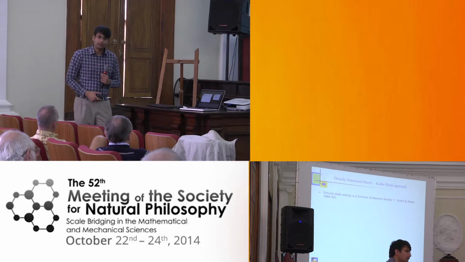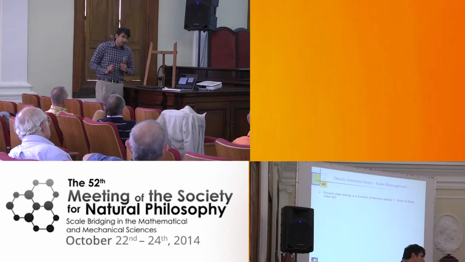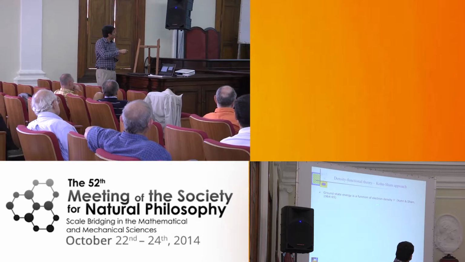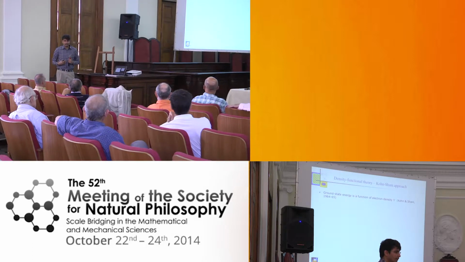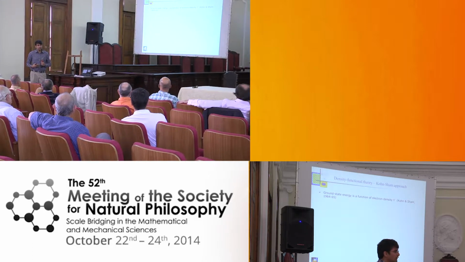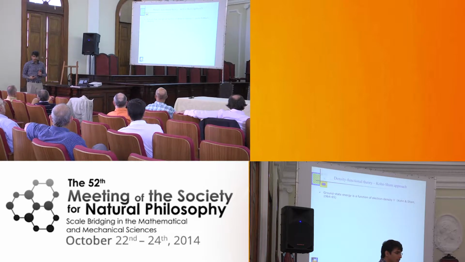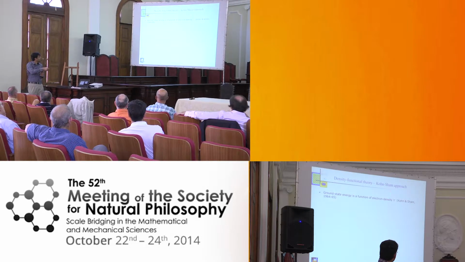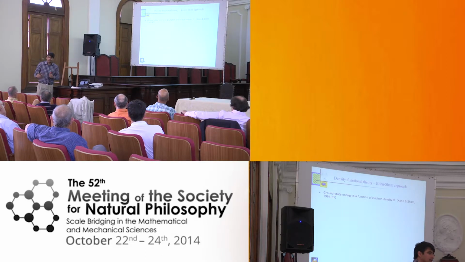And the main statement of density functional theory is that as long as we're interested in the ground state properties, the ground state properties are solely a functional of the electron density. This is a very powerful statement because once this is true, all the ground state properties can be computed in terms of a field, the electron density, which is the probability density of the electrons and lives in a 3-dimensional space. So we have converted the problem of solving the full Schrodinger equation in a 3n dimensional space to solving for an electron density which lives in a 3-dimensional space. And the magnitude of impact of this statement has been so huge that Kohn got a Nobel Prize in 1999 for this more or less 3-line proof.